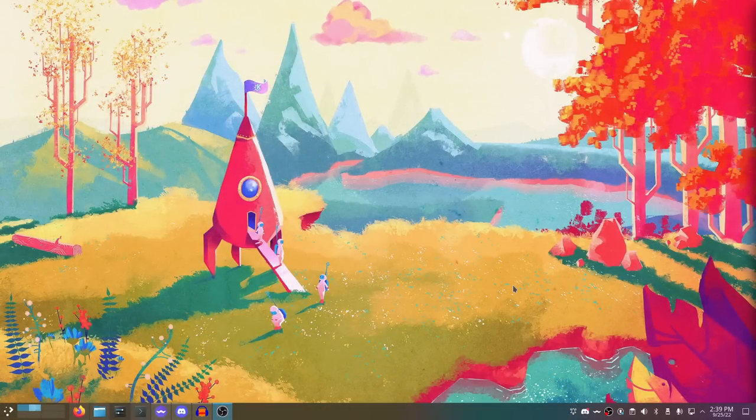Out of the box, I hate this wallpaper — it's much too bright for me. I'm definitely going to change it. Other than that, the look and feel is just pure KDE, and that is as it's meant to be. KDE Neon is developed by the KDE team, so if you want the most pure KDE experience, this is the one to try. It gets all the KDE features before any other distro — if you're using the unstable version, which I'm not. I'm on stable, so it's a little bit behind, but still the most pure KDE experience you can get.